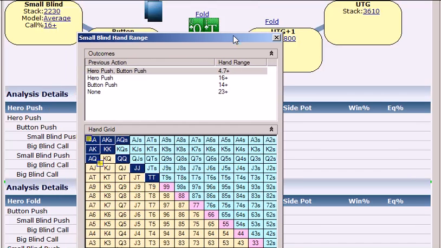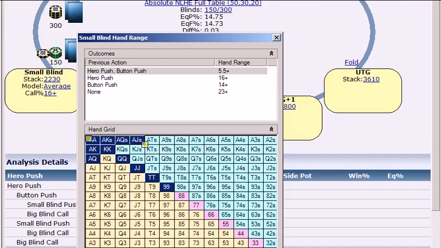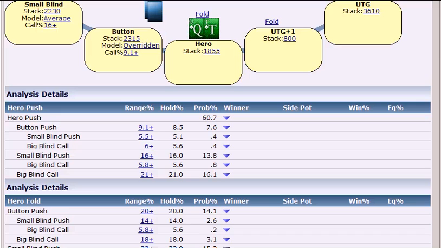Now, that's probably actually a good-looking range right there. Maybe it would be a little wider. Who knows? But I'm willing to go with it because some guys might even be narrower than that. Maybe we'll go with that. Ace-Jack suited, add in some 9s.